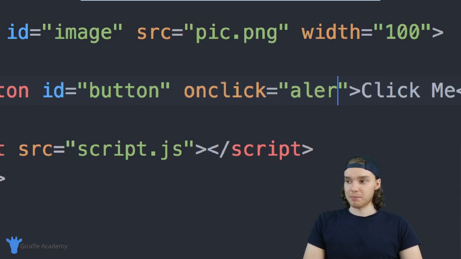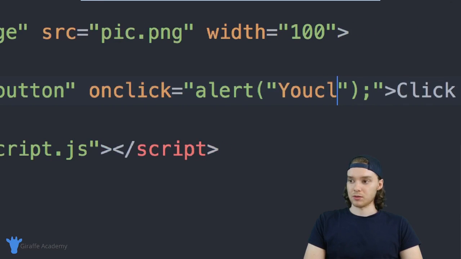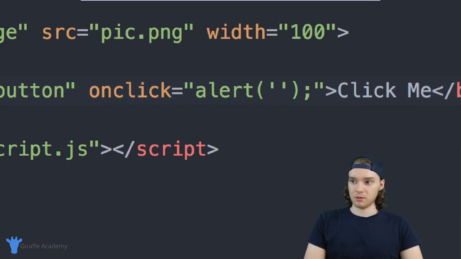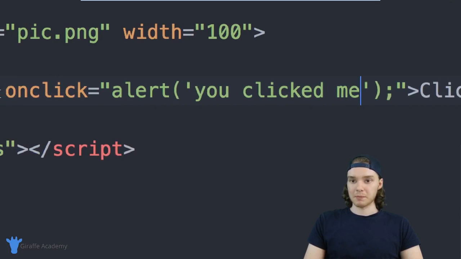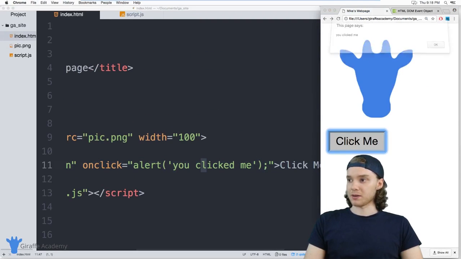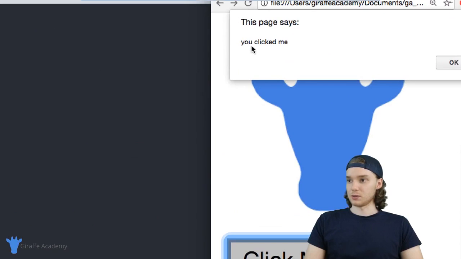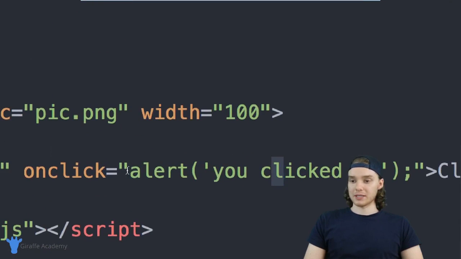So if I wanted, I could put some JavaScript code in here, and I'll just say alert, you, whoops, these need to be single, 'you clicked me', right? So I'm saying onclick, I want to execute the following JavaScript code, alert 'you clicked me' out onto the screen. So now when I refresh the page and I click the button, you'll see that we get this alert. It says you clicked me, right? And that's kind of cool. And so whatever code I put inside of these quotation marks is going to get executed when I click that button.